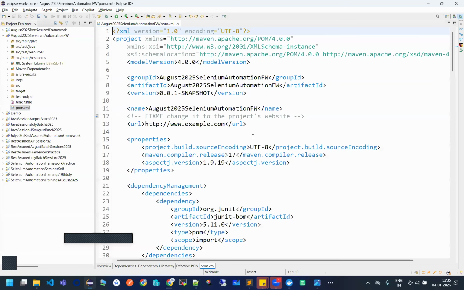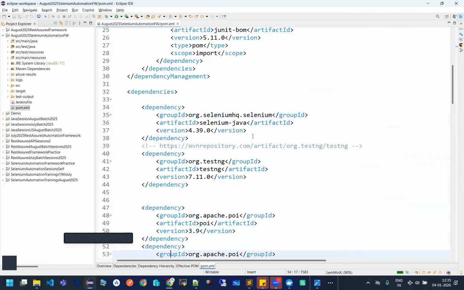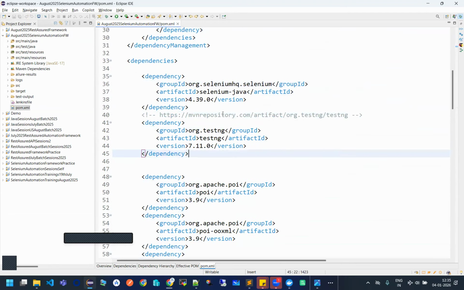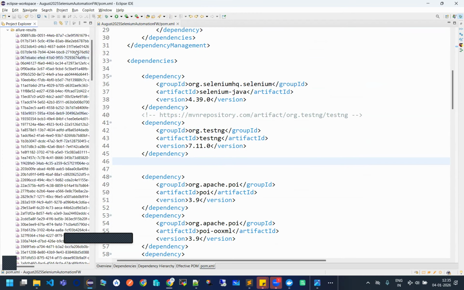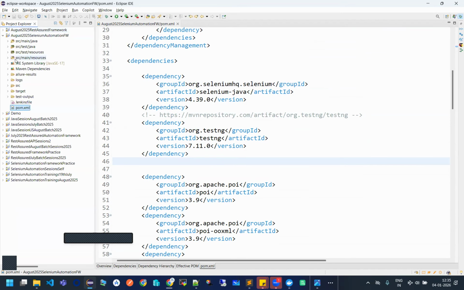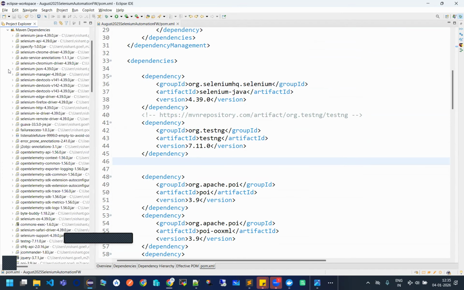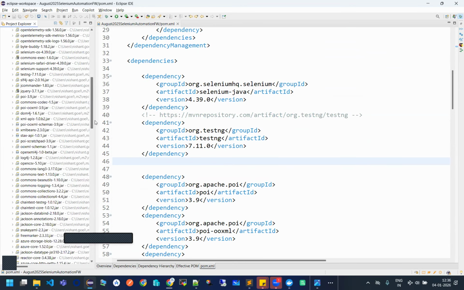See, try to understand. You have used a pom.xml file entirely in this project. You have used the TestNG dependency, Selenium dependency, Apache POI, everything. But against every dependency, what happened? Some jar files were getting downloaded from the centralized Maven repository. See these Maven dependencies? It is full of jar files. Can you see? Selenium jar, Selenium Java, JDBC, and all these. All these are jar files.